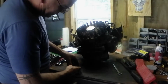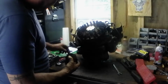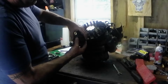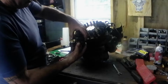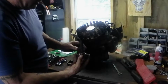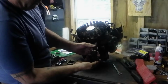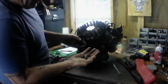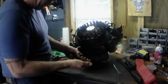Okay, guys, I got the stock hub pulled off of the flywheel. And for the guys that don't know it, when you go to take the drive shaft out, be careful, because right here inside, there's little ball bearings. And you will need them to put your drive shaft back together. So watch what you're doing when you tear them apart, because you're going to need these parts.